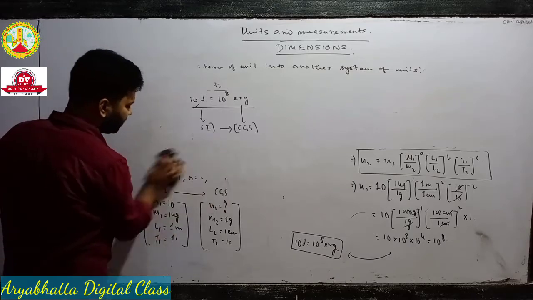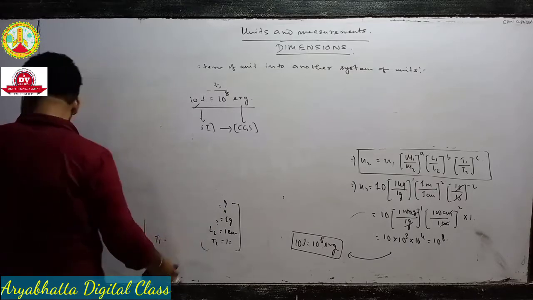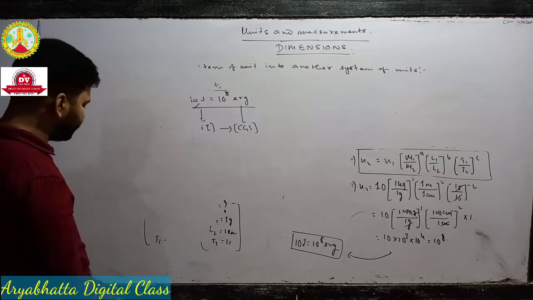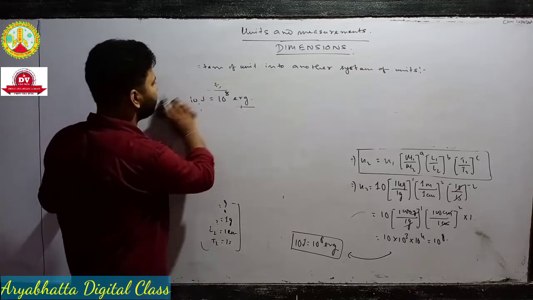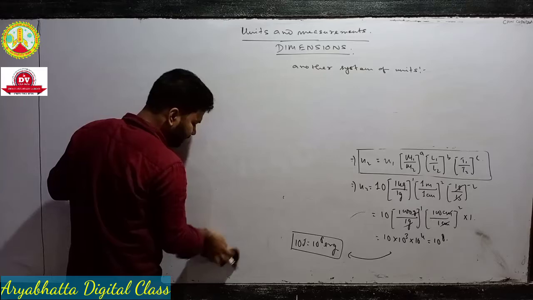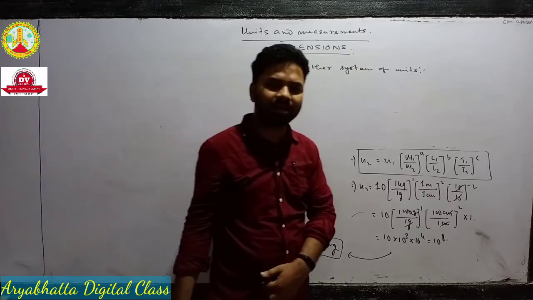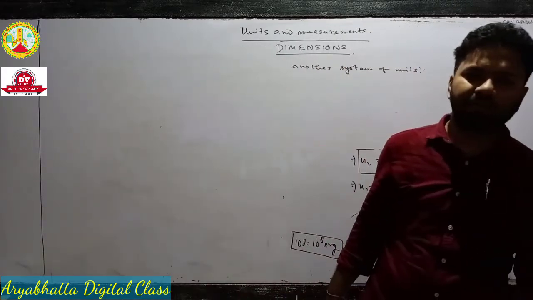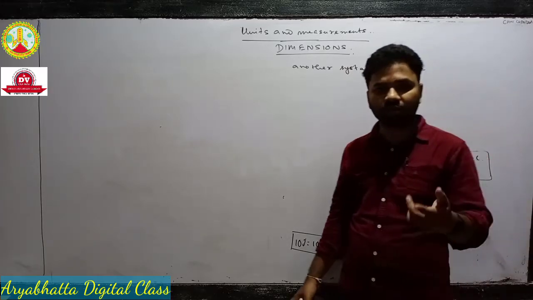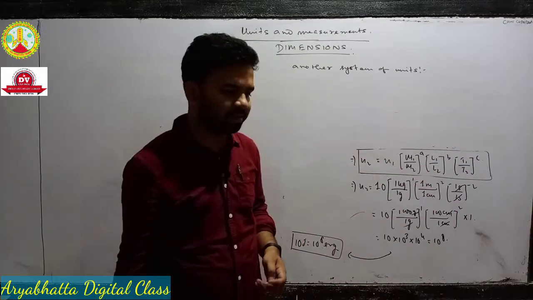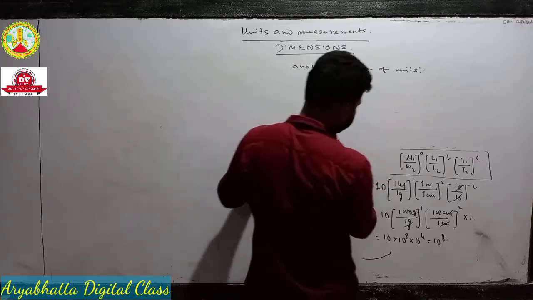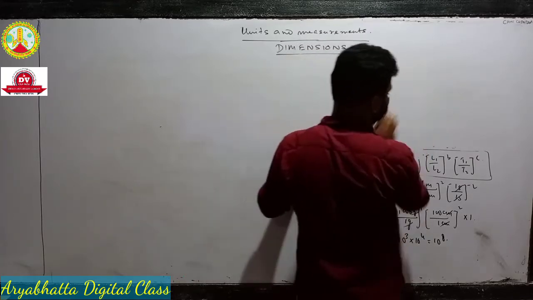We will now move on to the third one, okay. That is to derive a physical quantity. The third one is to derive the relationship between various physical quantities, meaning to establish a relation between different physical quantities. For example, mass and acceleration. What is the relation between mass and acceleration? F equal to ma. So we have to show that F equal to ma. We can show that by using dimensional analysis. It is the third use.